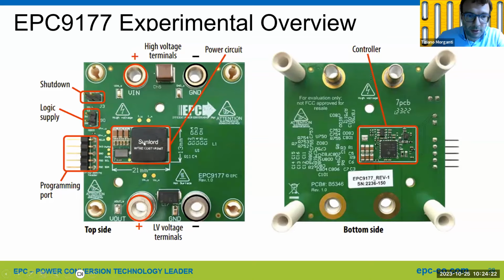This is the picture of the board. So we have the demo board. The area where the design is fitted is 21 millimeter by 13 millimeter. The inductor, which is the tallest component, is about 3 millimeter tall. So it is a very compact design. So this is the power stage, bypass capacitors, and on the bottom side we have the controller, the current sense, and the housekeeping power supply.